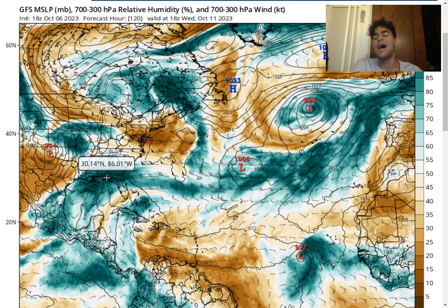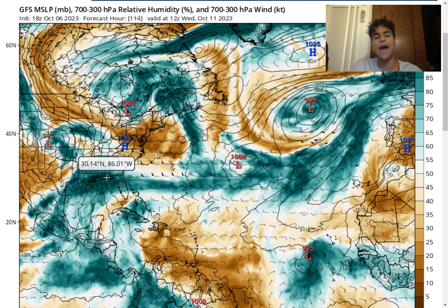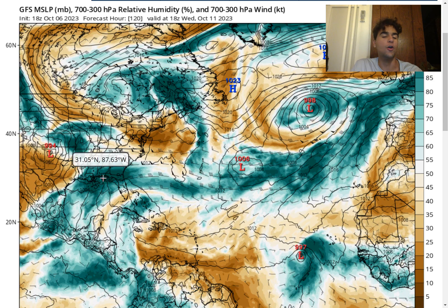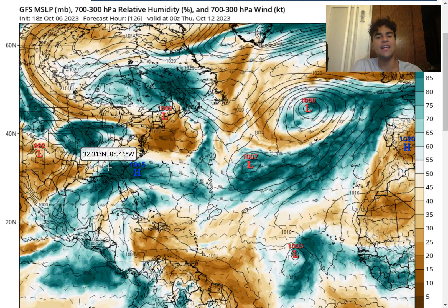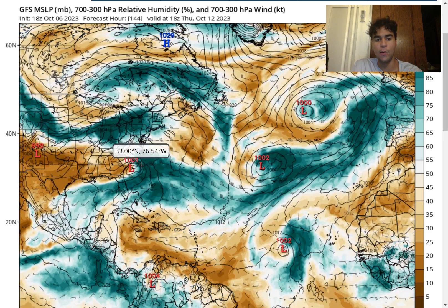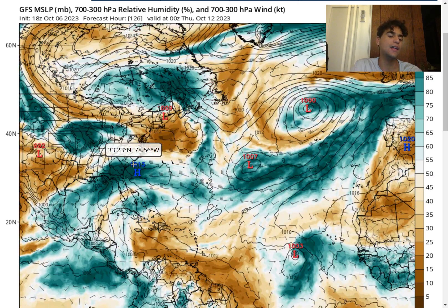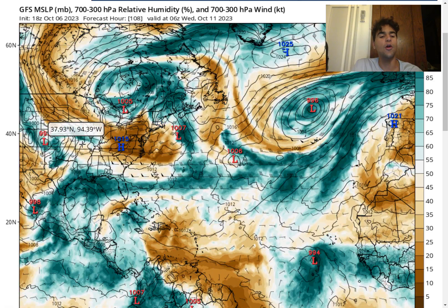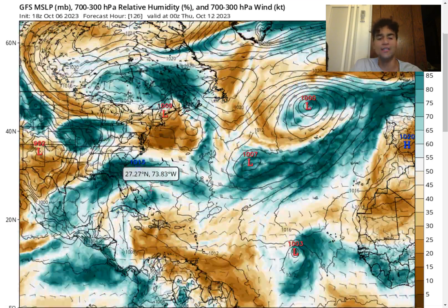Along with the cool and stable air mass associated with the strong northwesterly flow, that will enhance instability for all this convective activity — to where maybe we could see a tropical cyclone develop. It might not necessarily be entirely a tropical entity, but it could still bring a heavy amount of rainfall right over the southeast, with flooding rains possible around the Wednesday to Thursday timeframe. Especially on the Gulf Coast, that's where you'd experience the worst of the rainfall. And we do see a well-defined low pressure system potentially developing just off the southeast coast. I definitely wouldn't be surprised to see tropical cyclone development even earlier than that, if we see a little bit more instability than the GFS model anticipates.